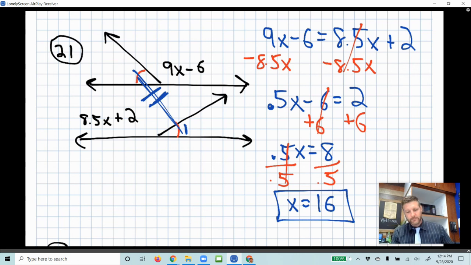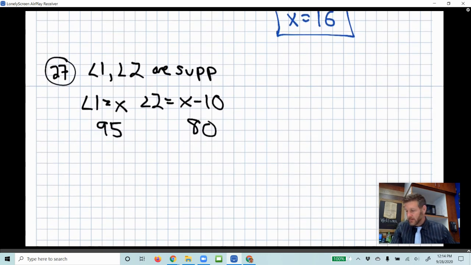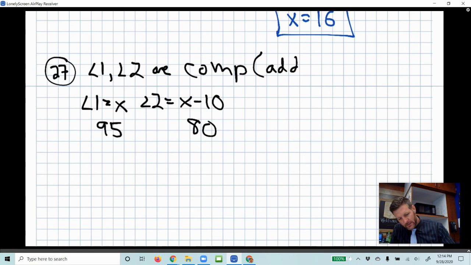All righty. Let's go on to 27. 27 is a multiple choice problem. Lots of words, so it might be good to take notes and digest them. That's what I wrote here. 27 says two angles are complementary. Okay, so already I can see, oops, I wrote the wrong words here. The two angles are complementary. What does that mean? Well, that means they add up to 90 degrees.